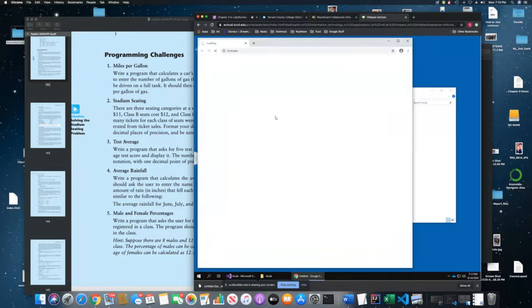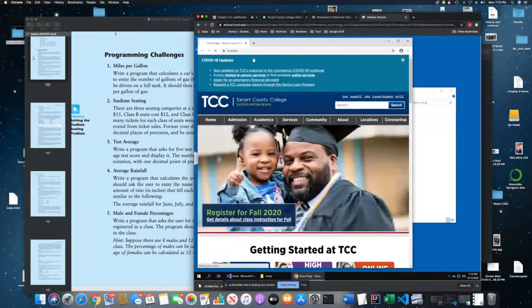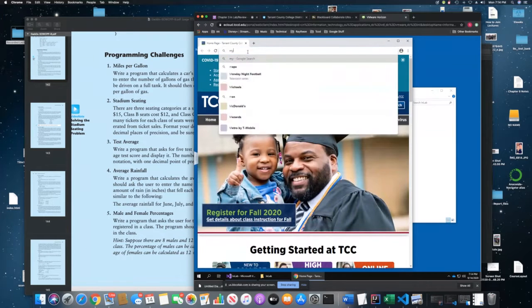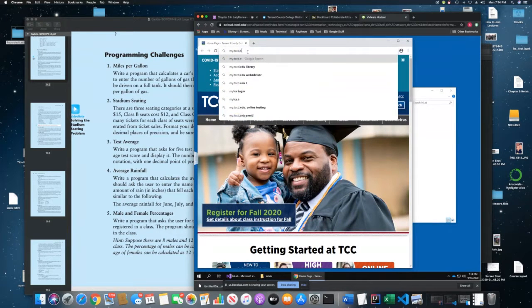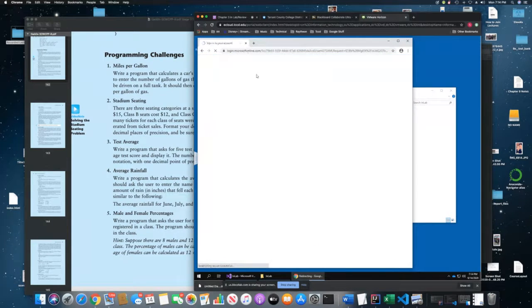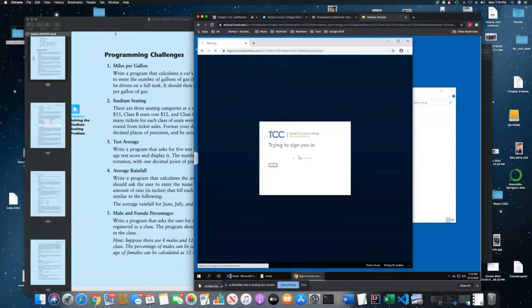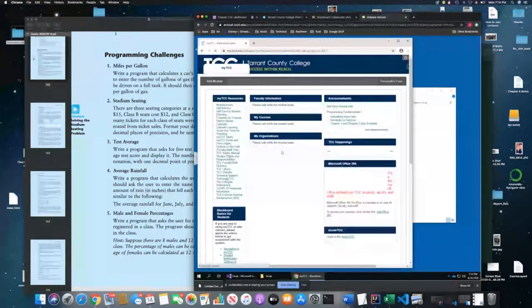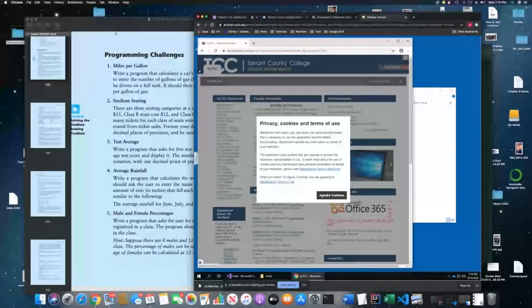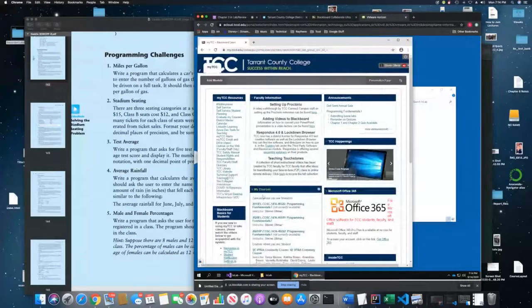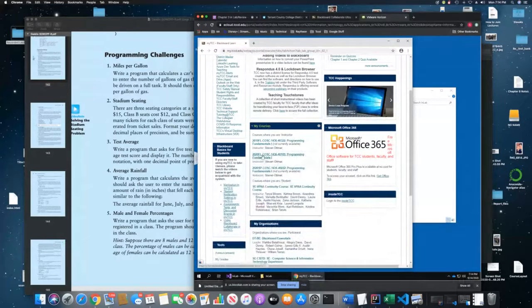So our lab 4 is due this Wednesday by end of day. If you need help, feel free to email questions with your code. And I'm going to save this off so I don't lose it.